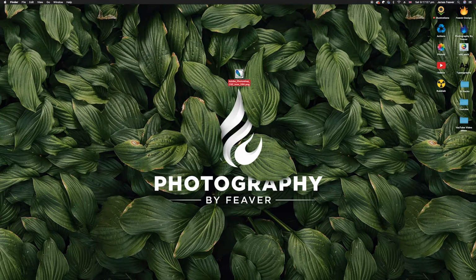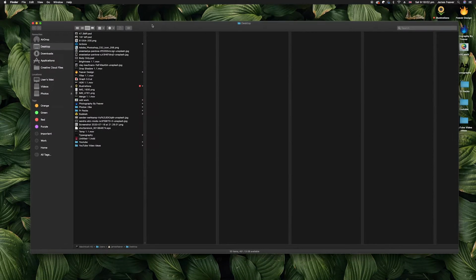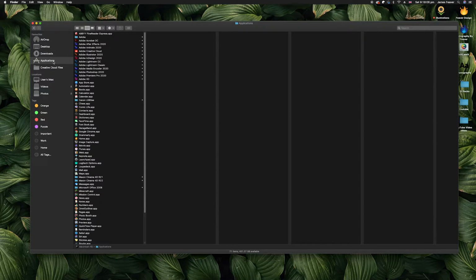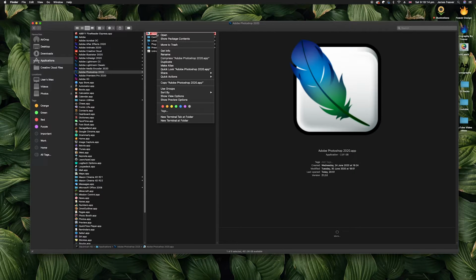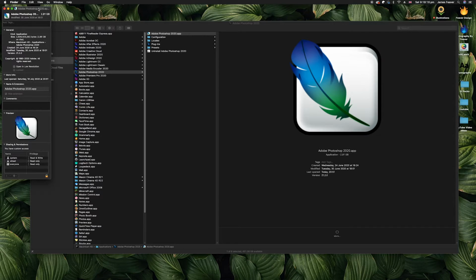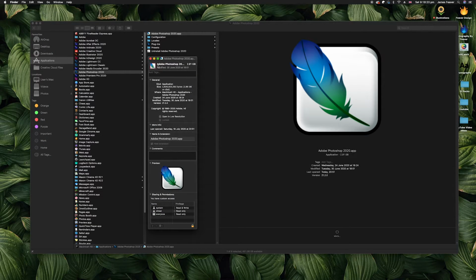Once you've done that, what you need to do is go ahead to your Finder window. So we'll go ahead and open one like so. Then we want to go to Applications, and find Adobe Photoshop. And as you can see, we've got Adobe Photoshop here. All you'll need to do now is simply right click on Adobe Photoshop, and go to Get Info. Once you've done that, go ahead to the top icon that you can see here, and go to Edit and then Paste.